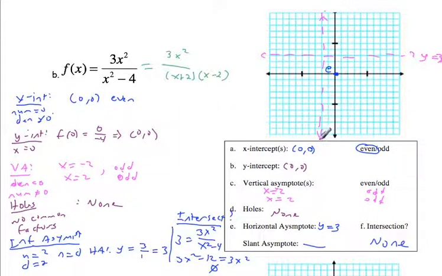And then I'm going to put on the vertical asymptotes at x equals negative 2. I'm going to put the equation x equals negative 2. I'll put a little o by it because it has odd multiplicity, and we'll also put in the vertical asymptote at x equals 2. And also a little o because it's odd. And from this, we have enough information to sketch our graph.